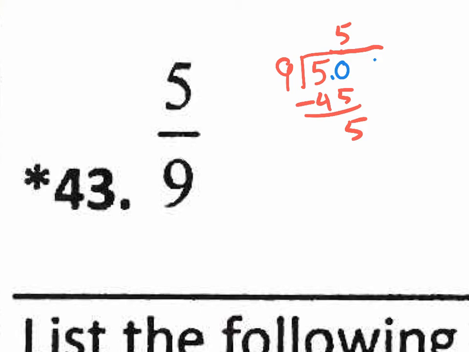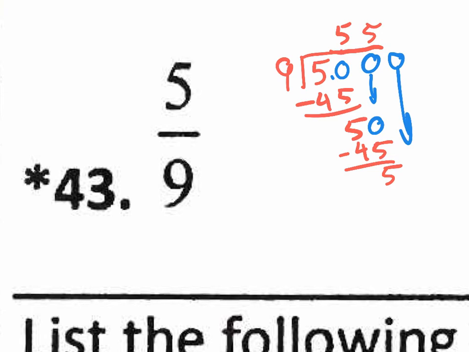And then we're supposed to add a 0 and drop a 0. So we end up with 50 again, which means that we'll have a 5 again, which means we'll get 45 again. And you'll have 5 left over again. And then you add a 0 and drop a 0. What's going to keep happening? Repeating. So this decimal, here's the decimal that I added. It needs to go up right here in front of the 5. This decimal, 0.55, it repeats.